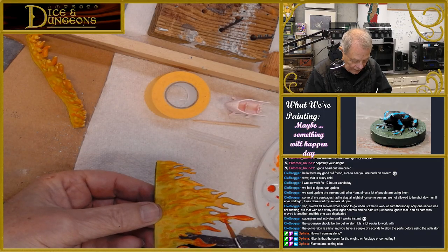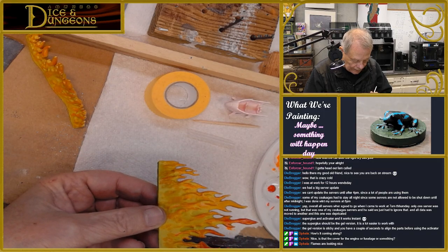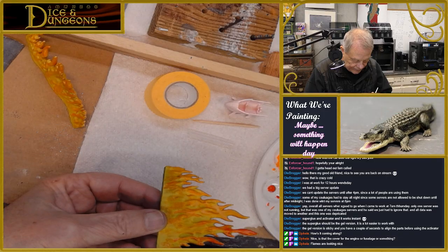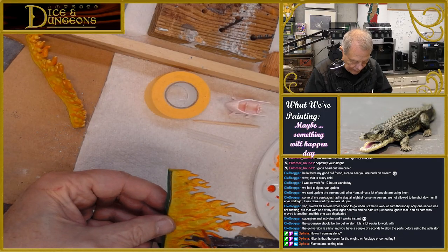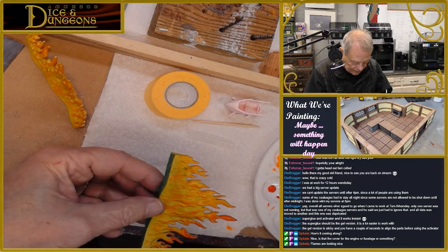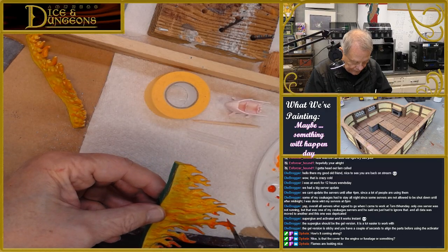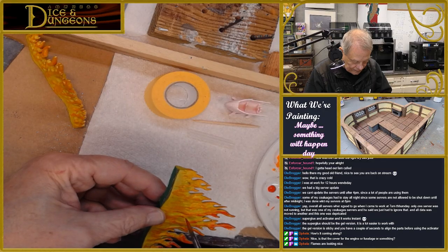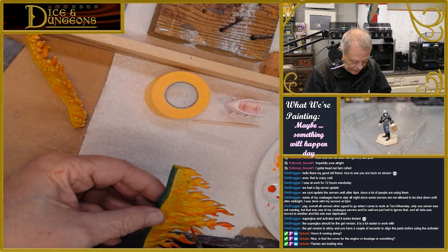Need the red on it. The tips, just so that looks really flamey then. Little touches of it, here and there, just to add some color contrast, I guess. Just little bits.